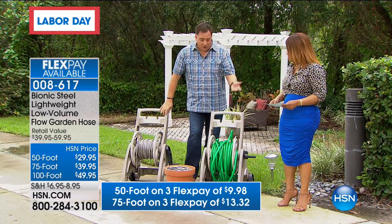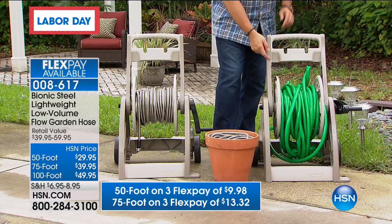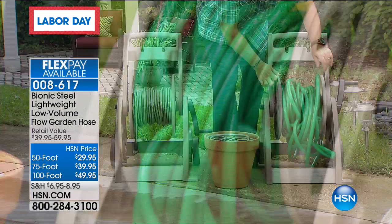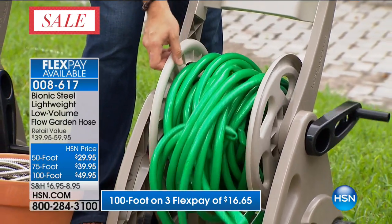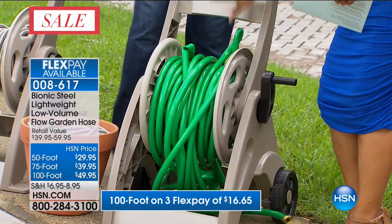Or, you know what? If you're one of those people that says, I've got to have my rubber hose, this is 100 feet of rubber hose right here. No thanks. I want you to see. I was going to say, there's probably nobody actually saying that. But when you look at this, look at the mess, the nightmare that this is. Marlo, do me a favor, just roll this back and forth here. Just try it, just one time. Just feel how heavy it is. Oh, gosh. Heavy, right? And where are you going to put this big thing?